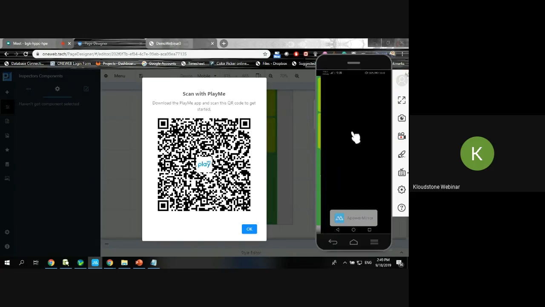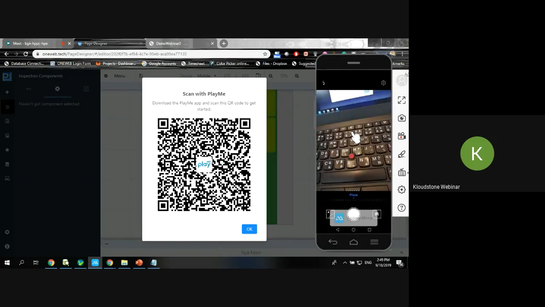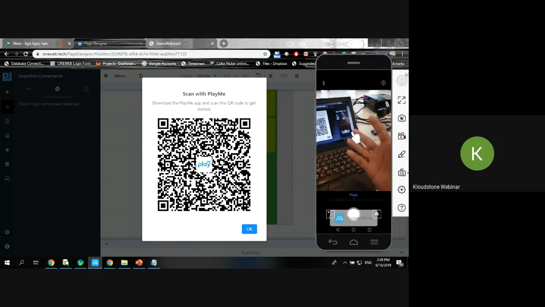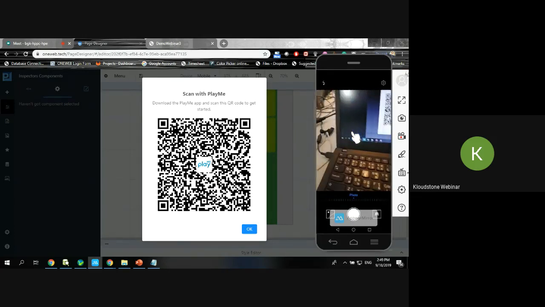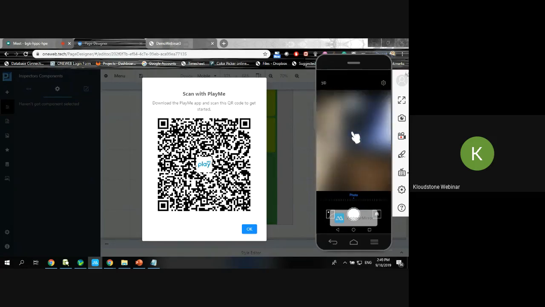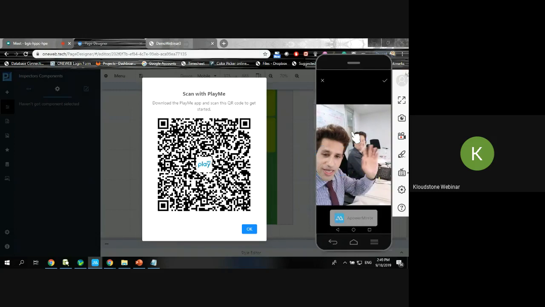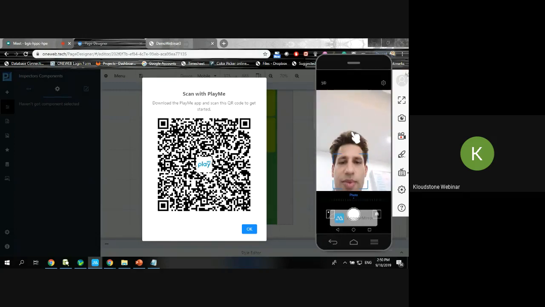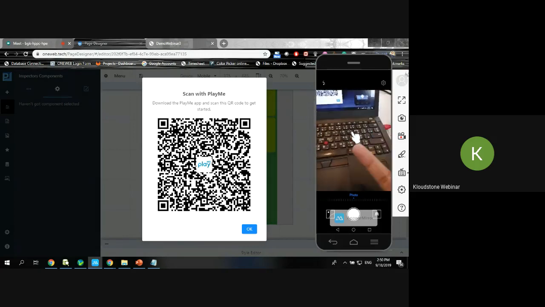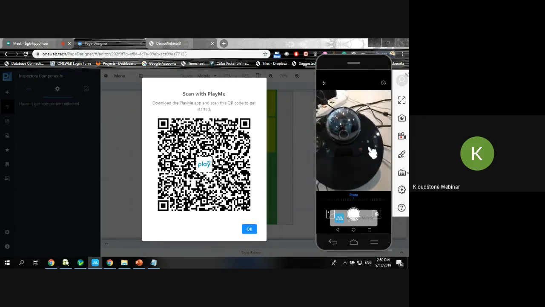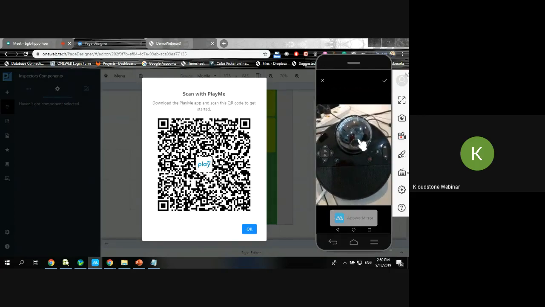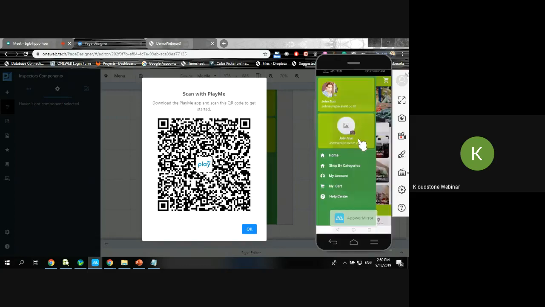If I click the camera option, you see my camera is open. So as you can see, my camera is open. So you can see us here. And let's say we go back and we set some profile picture. So I will just set this camera as a profile pic. And you can simply say done. And as you can see, this camera is the profile picture.